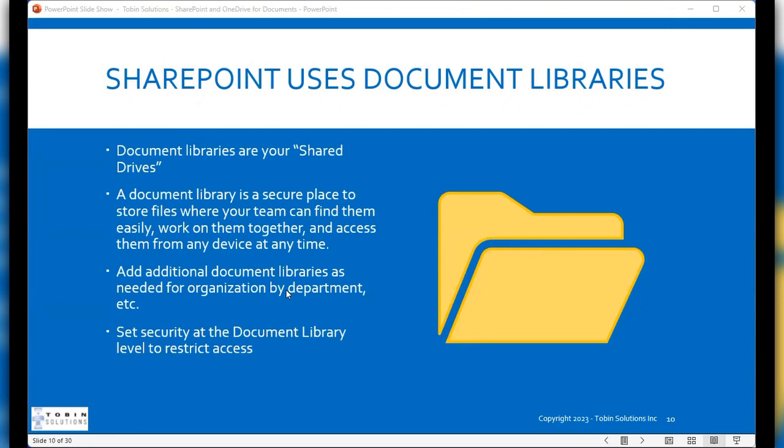And then, again, the nice thing is the security. So you could have one SharePoint site with multiple document libraries. One of those document libraries could be for everybody to use. One could be for the sales department and only the sales team has access to that. One could be for finance and admin and only finance and admin has that. And one could be for owners or partners and they have access to that. And then not only do you have access to it inside of there, securely with your Microsoft credentials, but you've now made it available for yourself anywhere you go, because now they're available outside of your organization without a VPN.